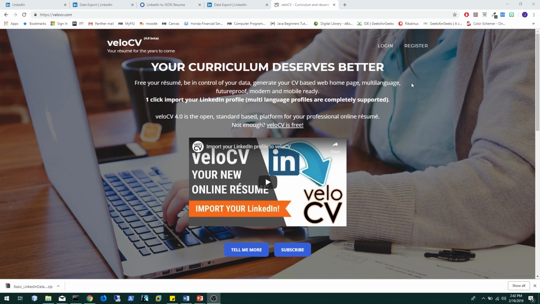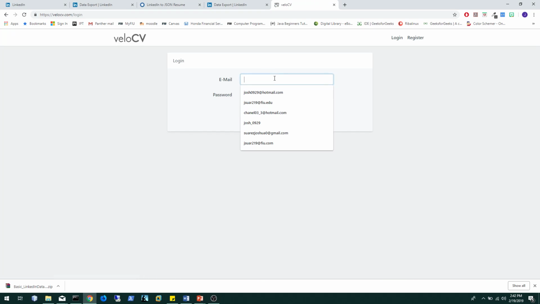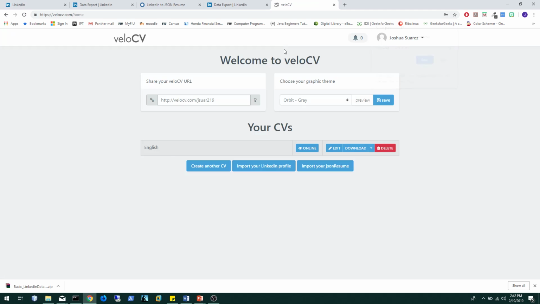So here what we want to do is go ahead and register with your name, email, and create a password. I've already completed these steps, so I'm going to go ahead and log in with my email and password combination. After you've registered, you're going to be redirected here into the main dashboard.